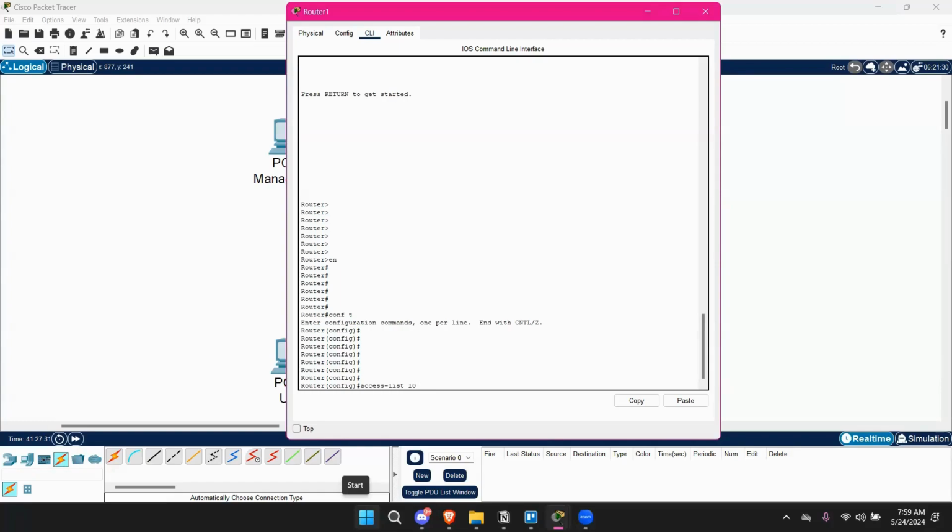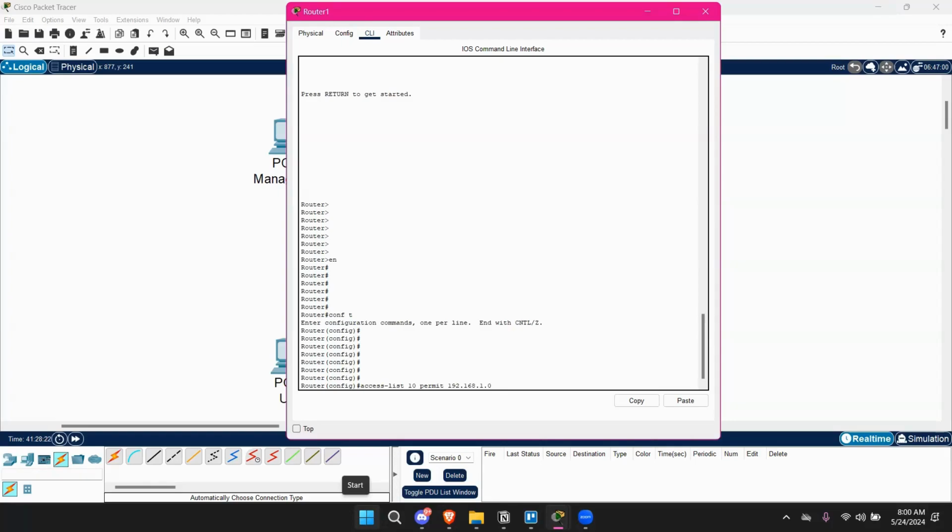Okay. Access-list 10. We're going to permit, and let's say that management IP is this IP address. Then what we want to do is add a subnet mask, but it's going to be a wildcard, which means, how I like to remember it, an inverted subnet mask. So if the subnet mask is a /8, 255.0.0.0, then as a wildcard, it's inverted, so it's going to be 0.255.255.255. You get that? If not, I'll send you some more resources to understand wildcards some more. That's as best as I can really explain it. That is just inverted.